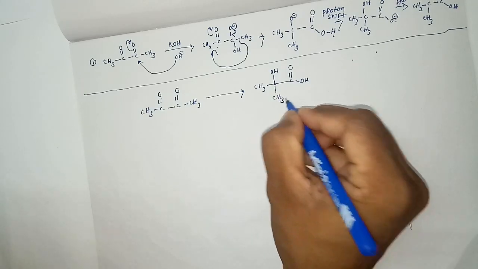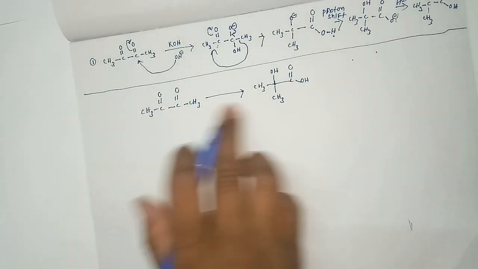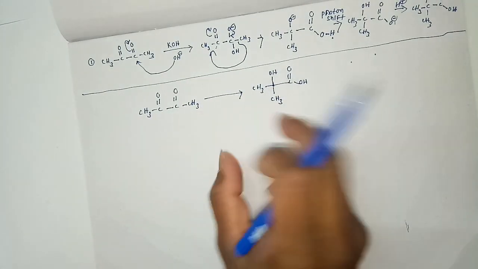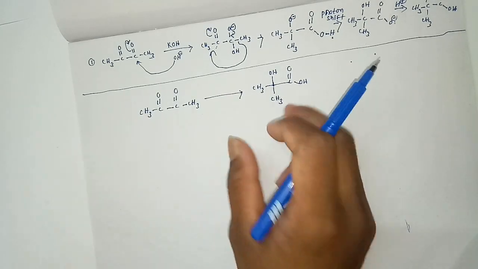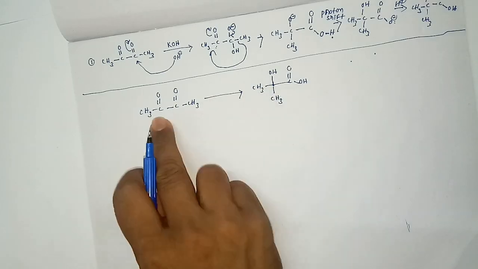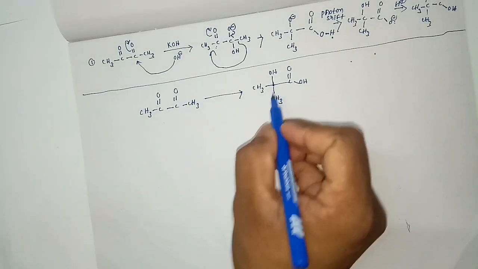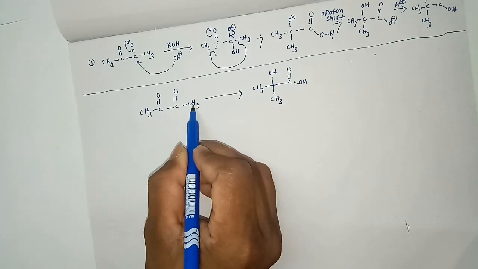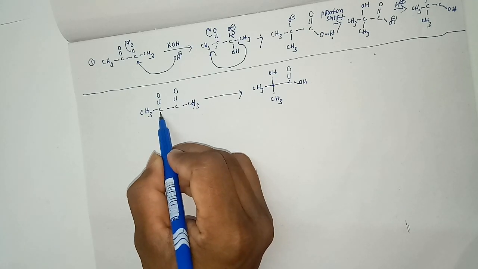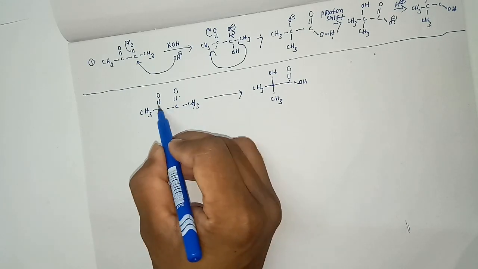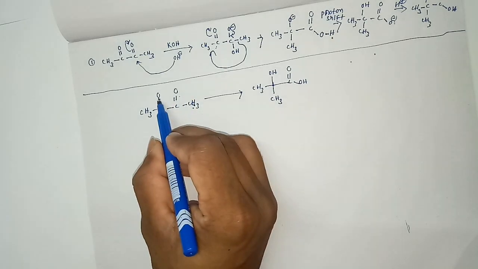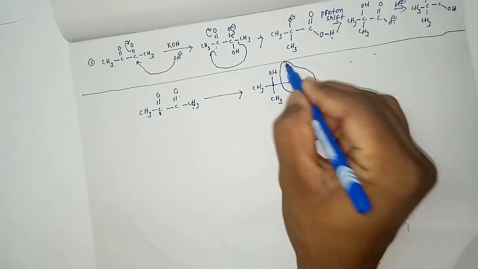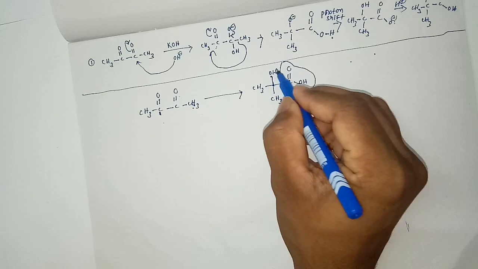So what is the major difference between these two compounds? This is the trick. What is the major difference between these two products? In this case the methyl group shifted towards this carbon, and the 1,2-diketone is converted into an alcohol and a carboxylic acid. This is the carboxylic acid group, COOH, and this is the alcohol group. So this is the conclusion.